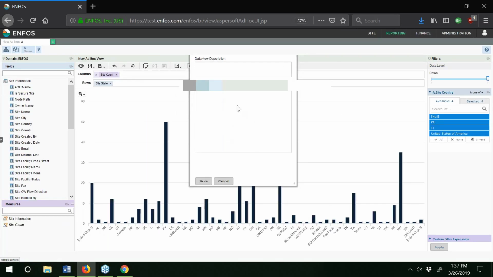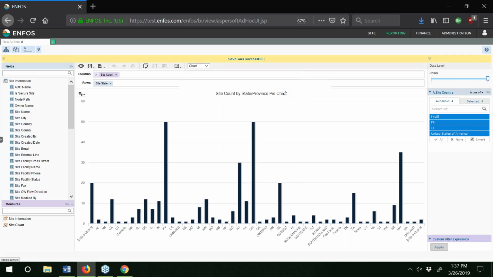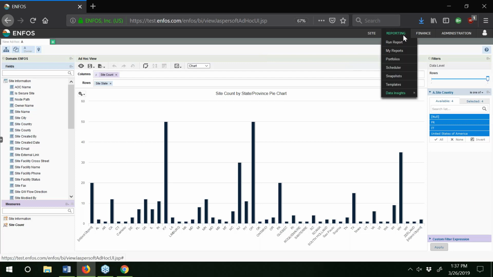My name thing seems to be off screen currently, so we're just going to give it the default name. So I have my save was successful message flashes across the top here, and we've now successfully created an ad hoc view, excuse me.